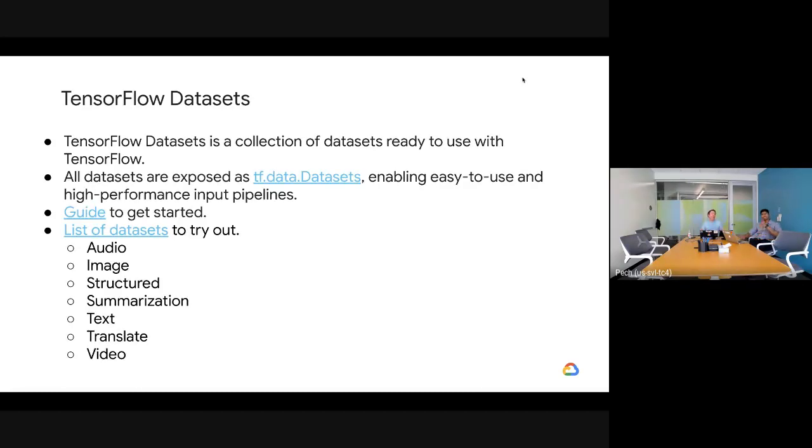So another cool thing they added is TensorFlow Datasets. We all know what the biggest part of machine learning is. It's not necessarily the models, it's the data, right? It's finding datasets, cleaning datasets, preprocessing, getting it in the right shapes and all that stuff. That is the brunt of ML. It's 80, 90-something percent of ML, okay?